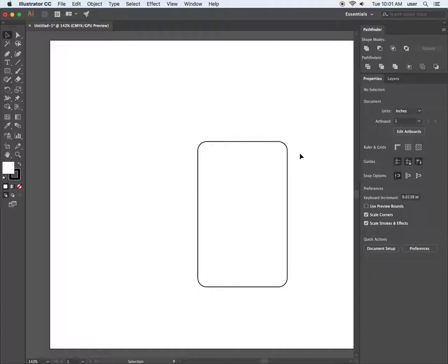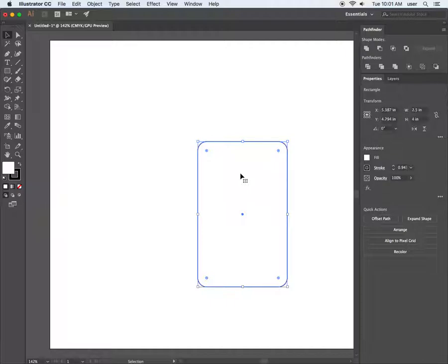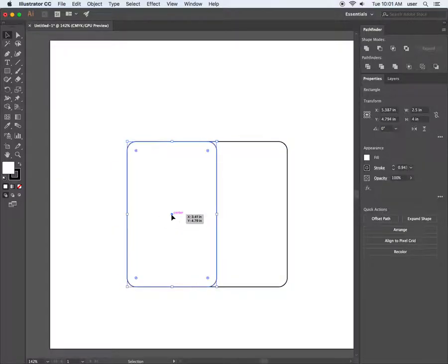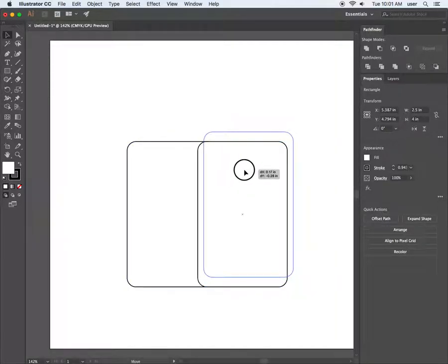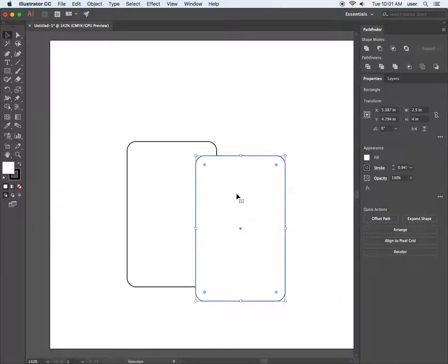And so what we're going to do is I'm going to set these guys aside, basically just to show you how to make that shadow, right? So I'm going to take this, hold Option to duplicate, and one will be on top of the other by pressing Command Shift right bracket, and I'll just kind of offset them.